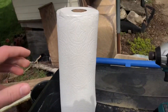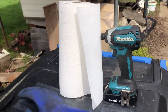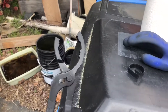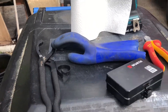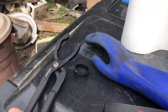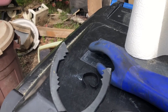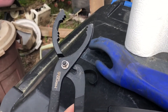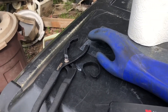A couple more accessories: paper towels. Without a nice lift and big oil catch, you're going to make a mess, so I recommend getting a whole roll — I usually use about a dozen to clean the oil filter housing and stuff. This is an oil filter wrench. I don't actually recommend the style I have — I bought it because it was the cheapest, from Walmart. I'd recommend the ones that fit over the end of the oil filter housing cap, or strap wrenches — those work better. This style is basically huge channel locks that grab onto the housing, but it mars up the plastic.